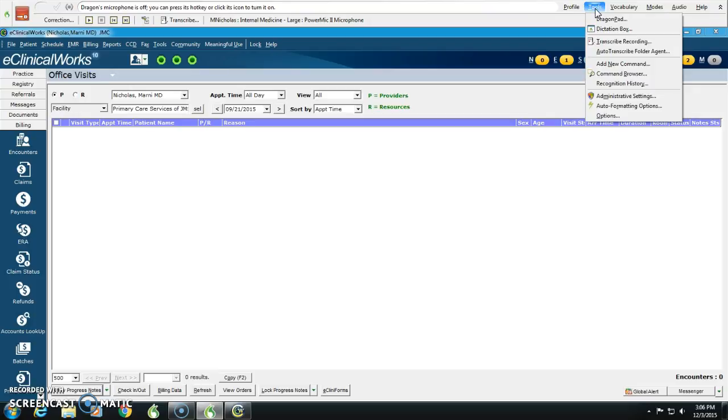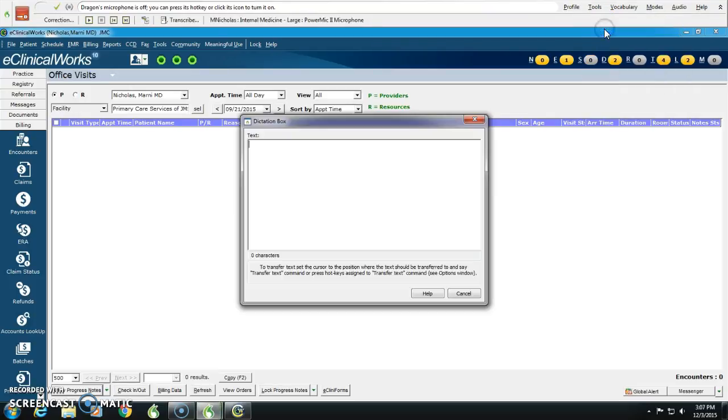So if I click there, I'm going to hit this and open up a dictation box just to show you how the dictation works. This just opens up a dictation box and you can practice dictating over here. So if you turn on your microphone by pressing the plus key on your keyboard, you will see that the light turns on your microphone, and the bar up here indicates that it's capturing what you're speaking. And then if you look in the dictation box, you'll see things being transcribed.